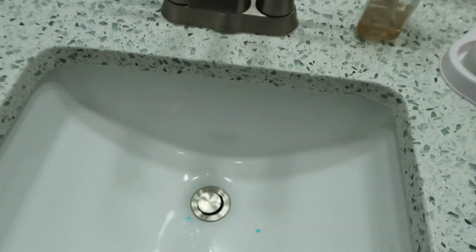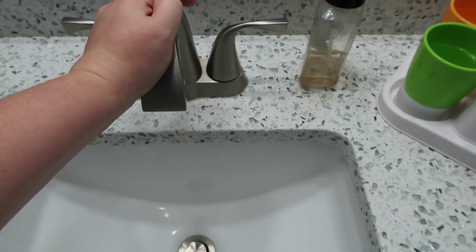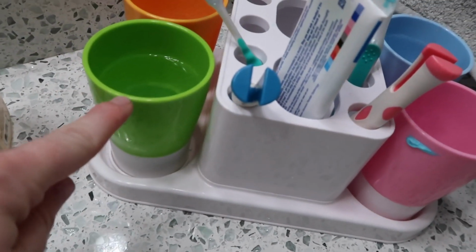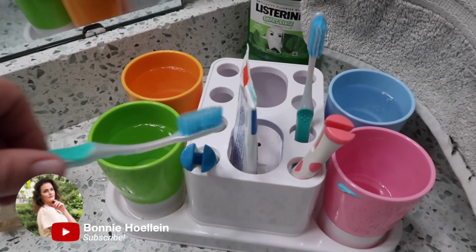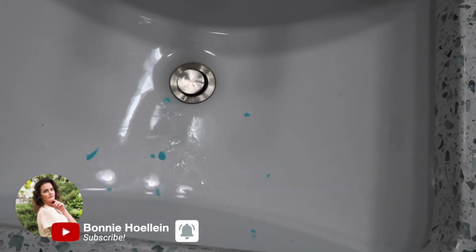So we don't have water this morning, and the water is off, and before Joel turns it on, I thought, I know the kids are going to be up and getting ready, so I'm going to fill each of their little cups up with water, and I told them, dip your toothbrush in the water, put your toothpaste on, brush your teeth. Oh, that's why it's all in the sink. I told them to rinse their sink.